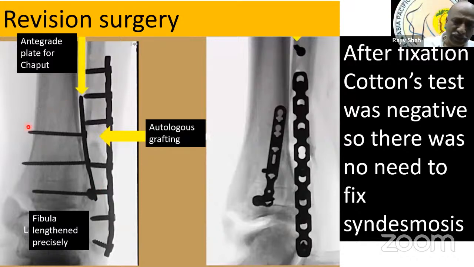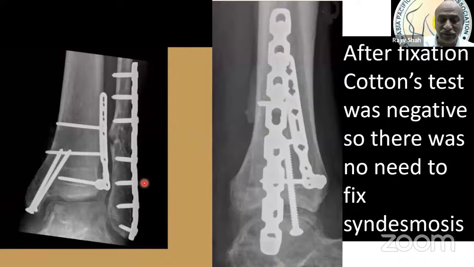I have put in screws, and sometimes I have put in an internal brace. So a 4.75 knotless anchor here, you can see my highlighter here, and one knotless 3.5 anchor here, and an internal brace tape, fiber tape between the two. But by and large, for this anterior malleolus, if you fix it, you don't really need to fix the syndesmosis. That is the message this case is giving: once you fix this, you don't need to fix the syndesmosis.